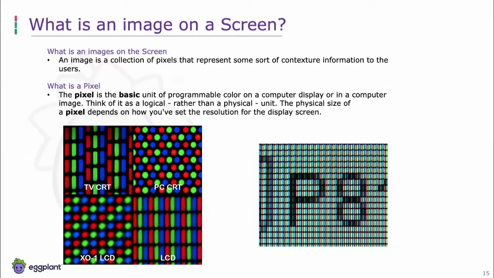On the right-hand side, certain pixels turn on and certain pixels turn off to make a letter, specifically P and 8. So that's how pixels and images work: they turn on and off to make a shape, and they turn specific colors on and off to make a color. And that's actually what you see. If you actually put your eye to the monitor, especially an LCD monitor, you can actually see them. You probably can't see them on computer monitors. But that's essentially what pixels are.